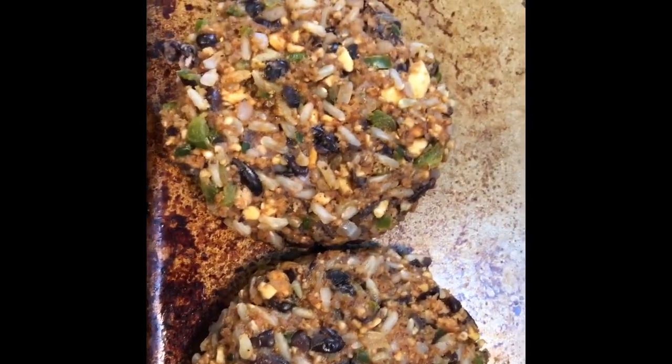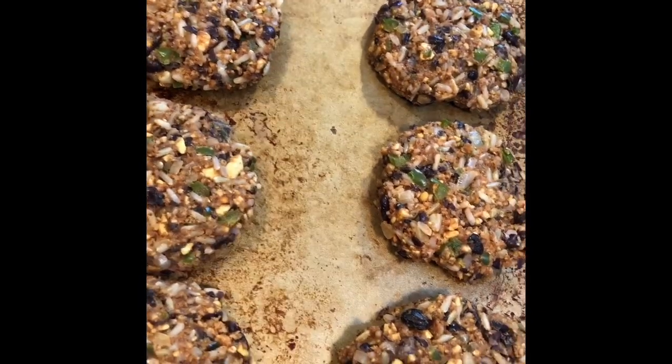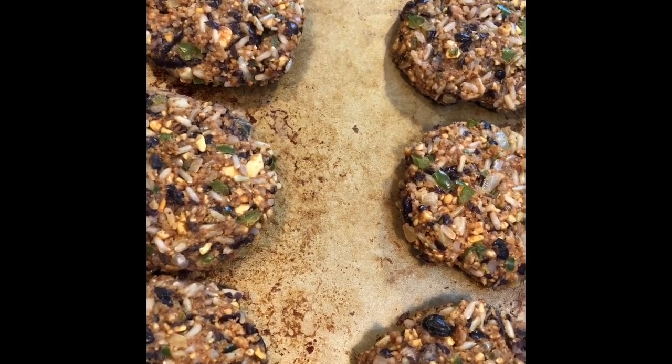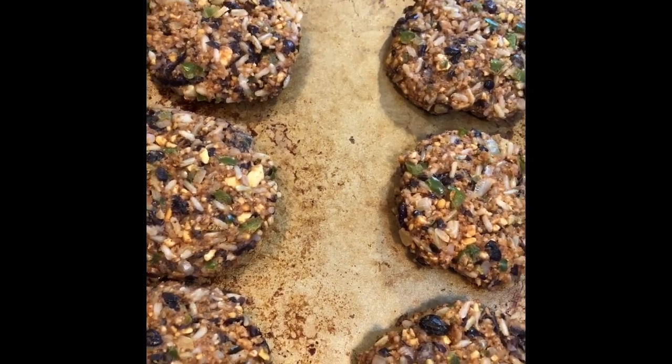Super excited to eat these. Before I grill them, I'm going to put a little extra salt and pepper on the outside, just like you would a standard burger. And then we'll grill them 5-ish minutes on each side. And then you can also bake them at 375 for 8 to 10 minutes on each side and get a similar result. I like that grill taste, so that's what I'm going for today.